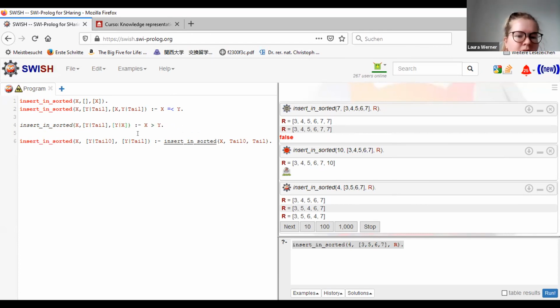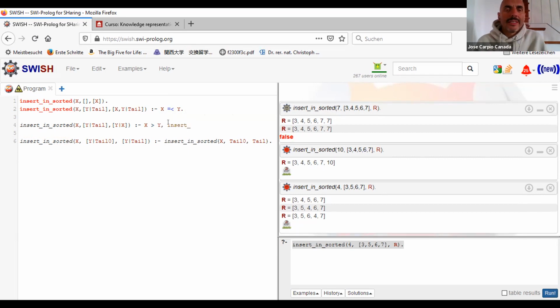This is not the way to insert in the tail. You have to change the dot for a comma here, and insert element x in sorted list, x in the tail.